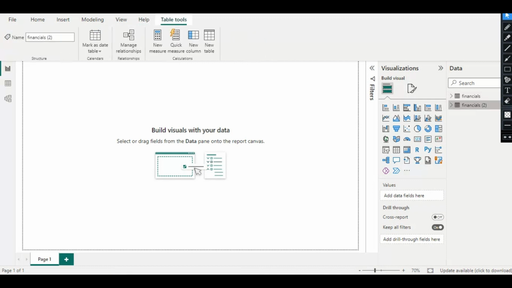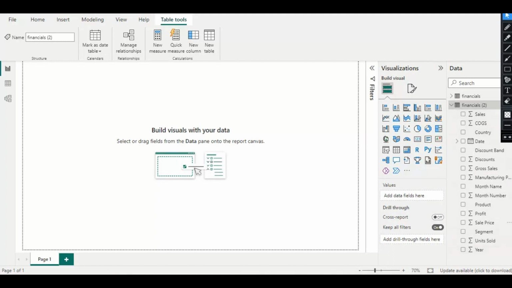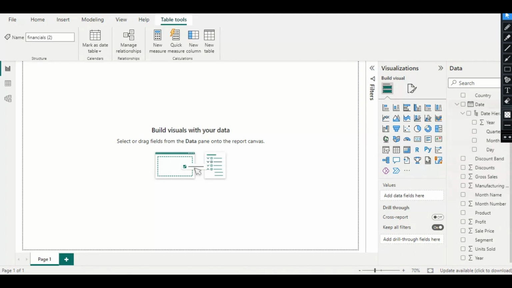Click on this arrow and you have all the columns present in our data set. These are the column names. This sigma sign denotes a numerical column. This calendar sign denotes a date time column, and if you click on this arrow, you can see the hierarchical structure provided for year, quarter, month, and day. The columns where there is no symbol are the categorical columns.